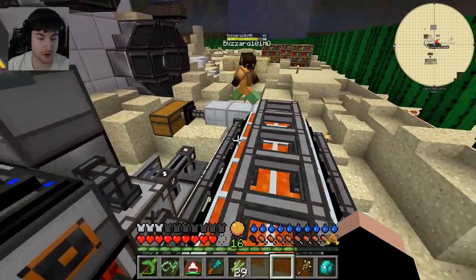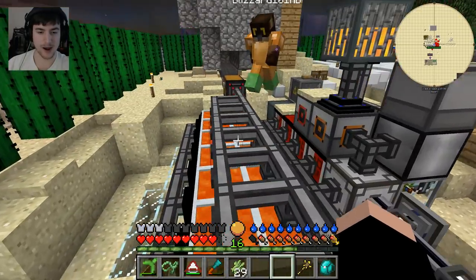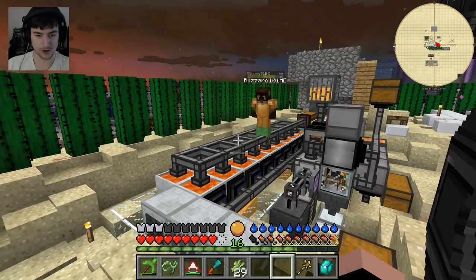Alright! This is gonna be nice, because we're going to compress it all into one cable. Oh, jeez. Okay. All the power is going to come from one cable. All right, as soon as the blood moon goes away, we're going to start the process.